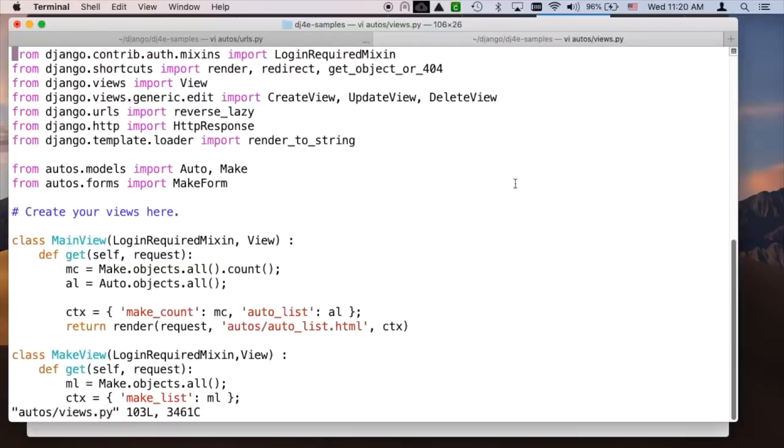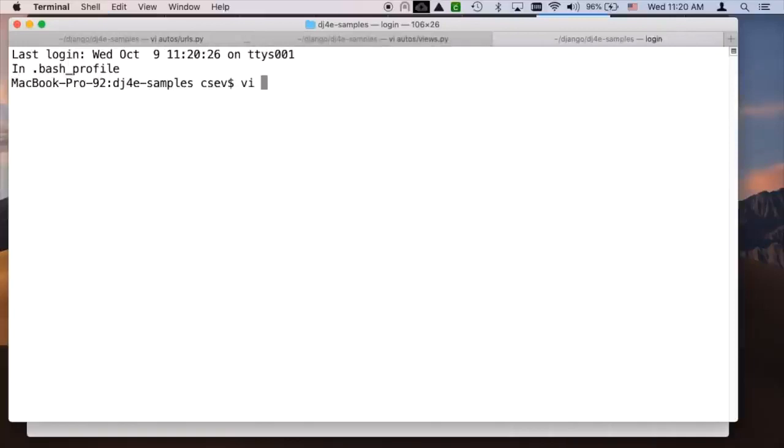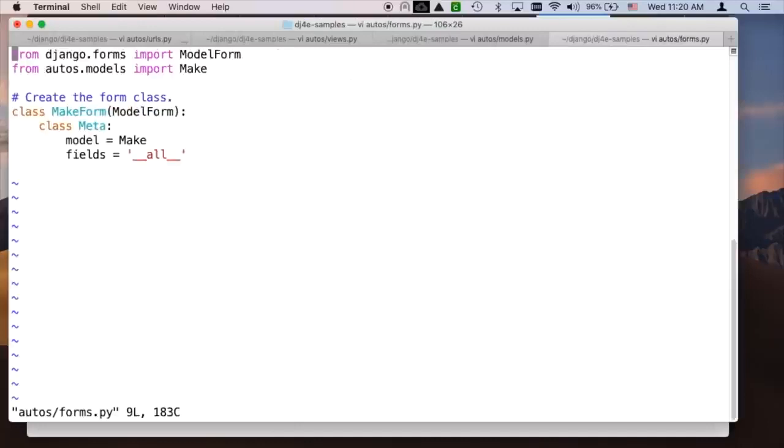Views.py. Then I'm going to look at autos models.py, and then I'm going to look at autos forms.py. And so let's sort of work through these four files: URLs, views, models, forms.